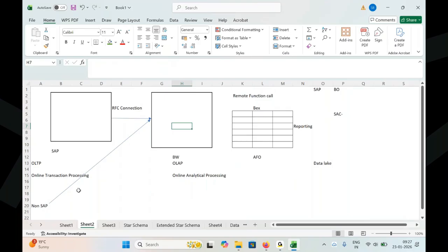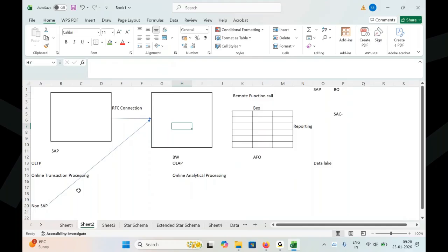I can extract the data from multiple source systems, either SAP or non-SAP, flat file, DB connection, UDC universal database connection, or even the internet. If our data is stored on the internet, from there also I can access the data into BW. That's why customers are widely using the BW system.